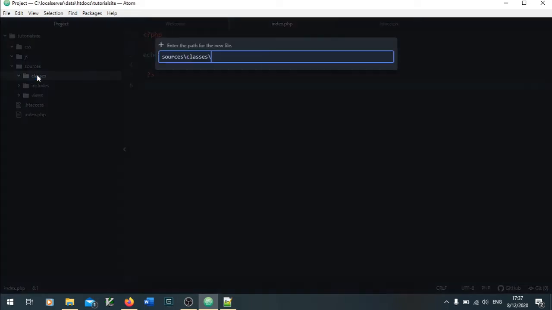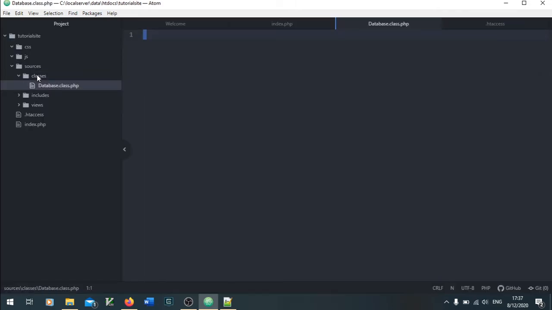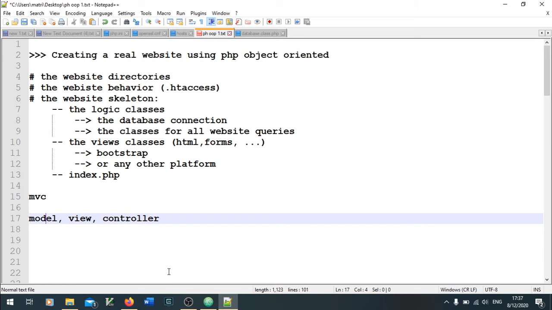So I will add my first class. I will call it database.class.php. As you can see, later I will be following a naming convention for my classes.